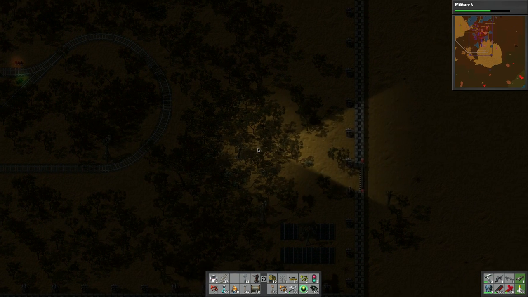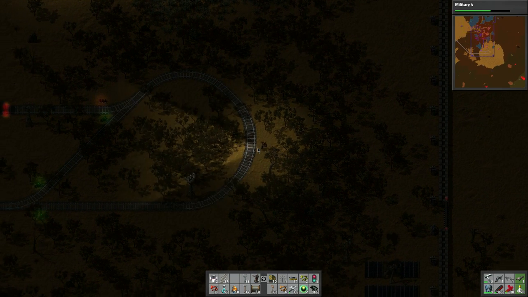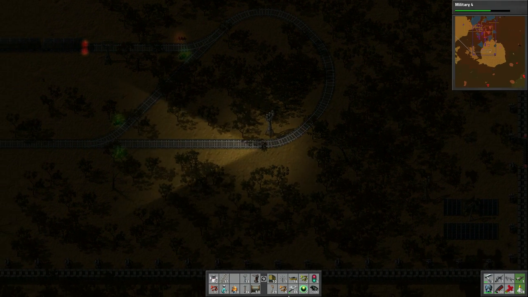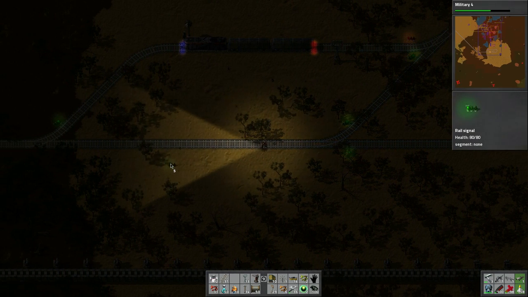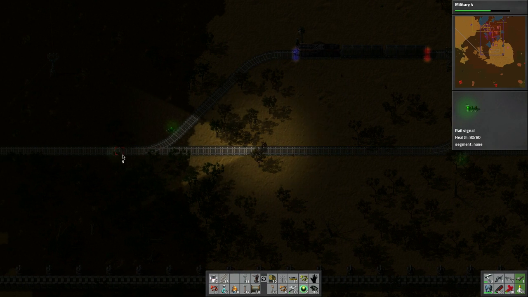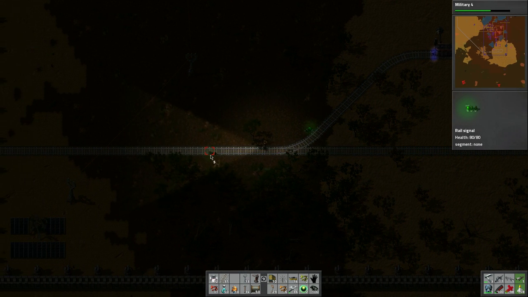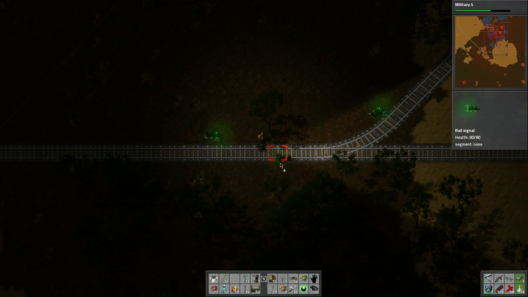Let's run back this way. I'm going to probably add more solar panels to our solar grid there. And I'll do some more work on this whole system here. I'm going to add in a rail signal, I think, right over here. And with what this one will do is it's going to control everything. I think like that.